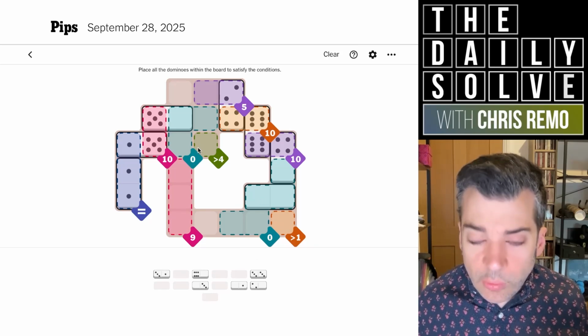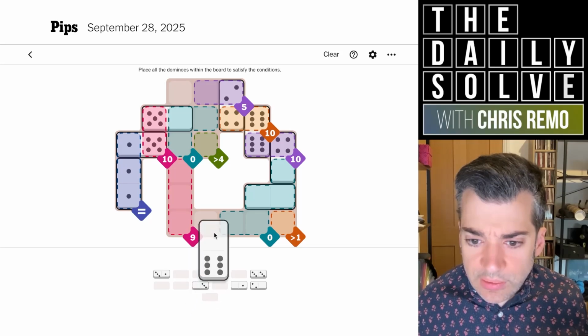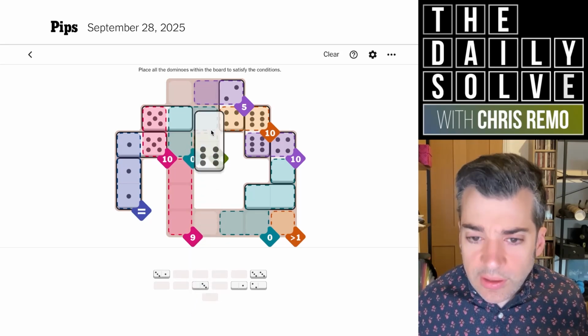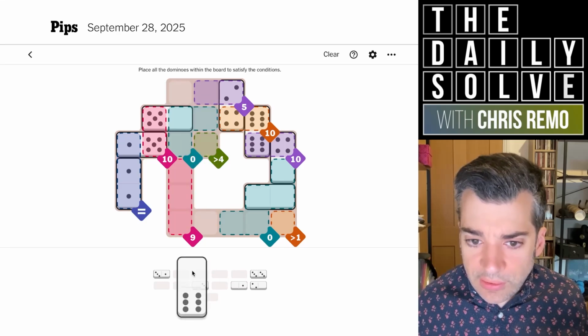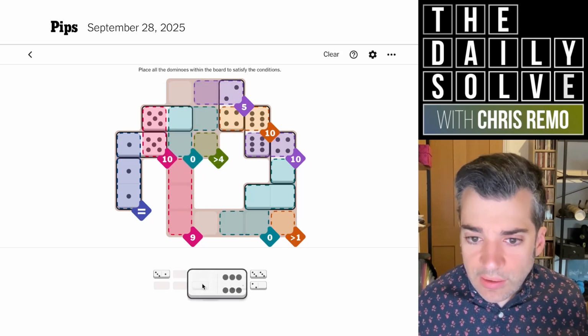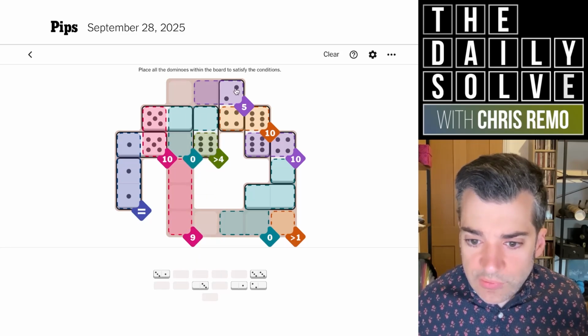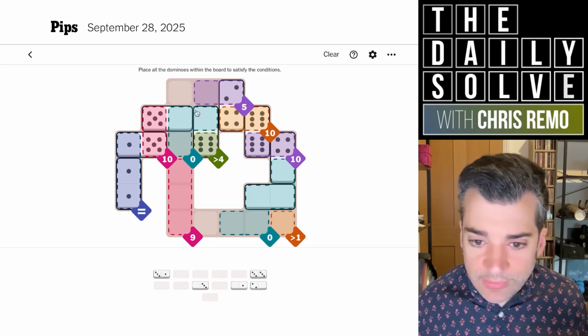What else? Oh, we also have a 0 bridging to a greater than 4, and there's only one possibility there. It's the 6. I was going to say it doesn't matter if it goes here or here, but no, that's not true. It can't go here, because if it did, we'd create, again, an odd number of cells. So it must go here, which means the 5 needs a 3. We don't know what that is yet.